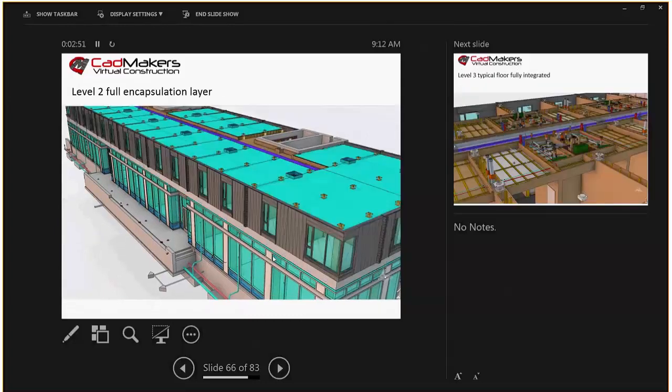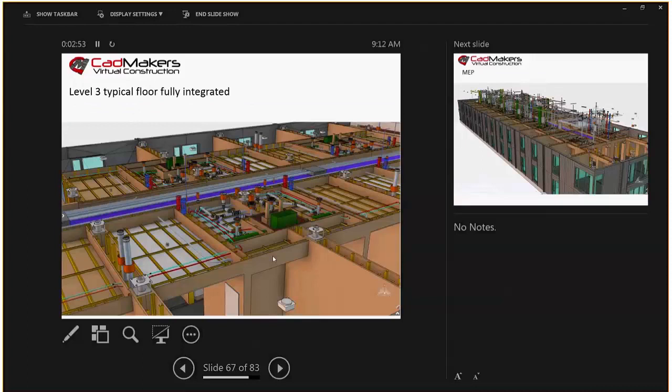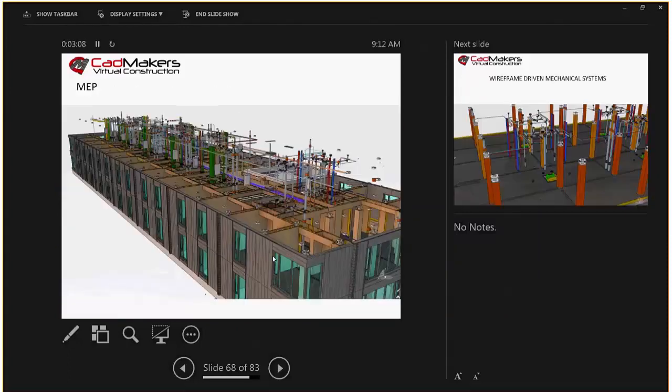Walls above, encapsulation layers, and then there's kind of a full detailed floor. And there's a lot of iteration with the trades to make sure we're plumbing it the way that they want to plumb it, and optimizing it into 2 bathroom groups so we can help with prefabrication, both of the wood but also of the plumbing systems.